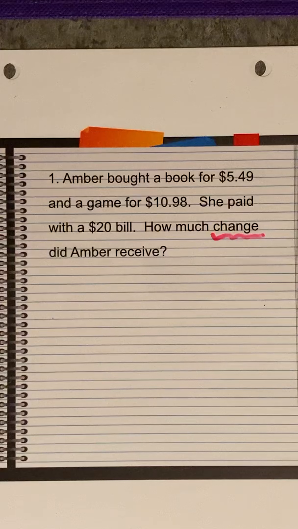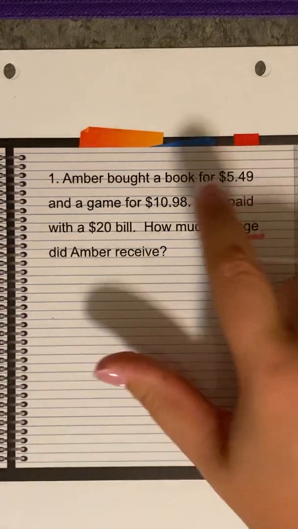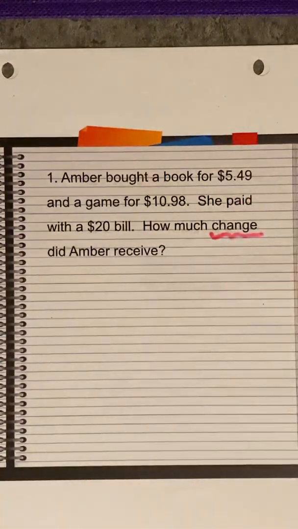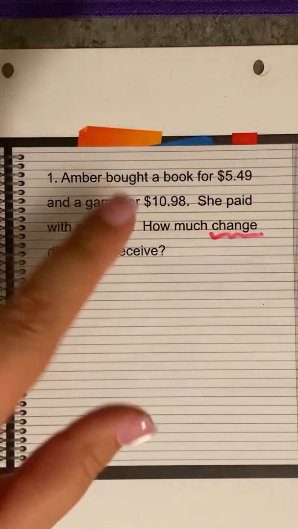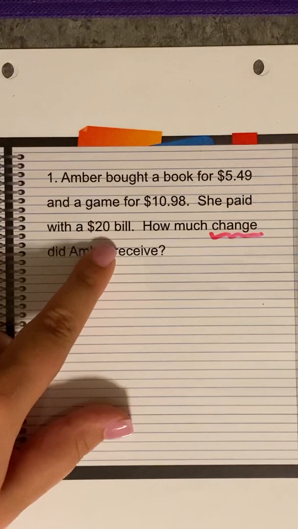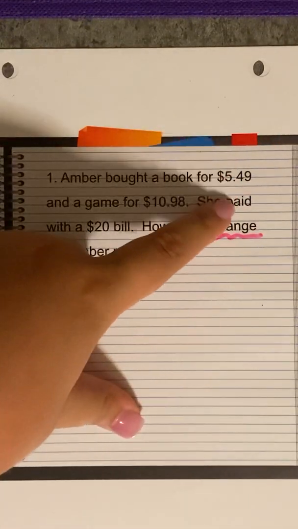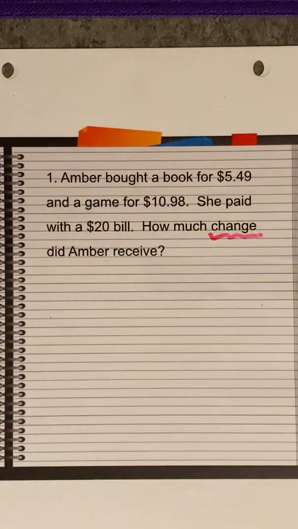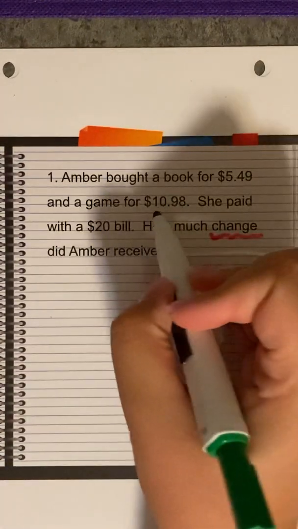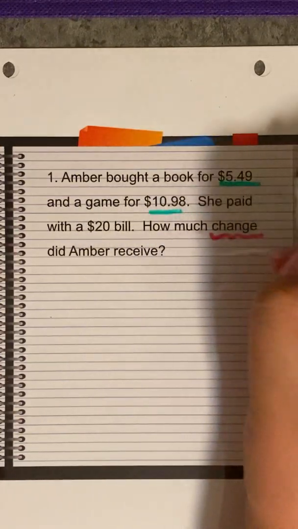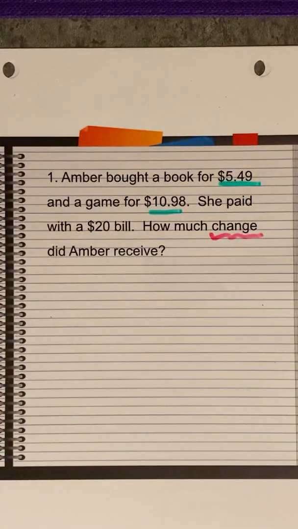So there are a few different ways that you can go about this. One way is that you can add the two amounts that she did purchase up and then subtract it from the $20 bill. Or you can take that $20 and subtract each of these. What I'm going to show you is to add. You can do either way, it does not matter. I'm going to show you when you add these first two numbers up, because that's what she's buying, and then we'll subtract it from that $20.